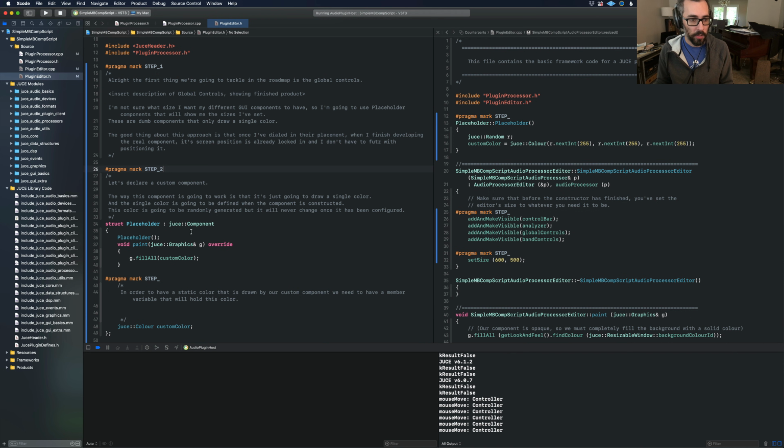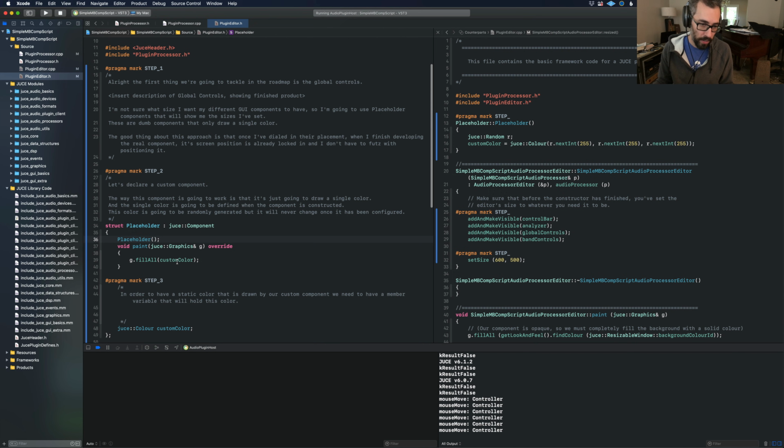And I know that this is going to be step number 2. This is going to be step number 3. Presumably this has not been written yet because I'm on step number 3. But for me, while I'm writing this script, this code is all here. I'm just trying to figure out how I'm going to do this. And if you remember earlier, what I actually did was I said, this is just going to paint a static color, so I'm going to define an imaginary variable that I haven't declared yet and just say we're just going to paint all of this. That may not be what I actually do in the code or in the script itself.